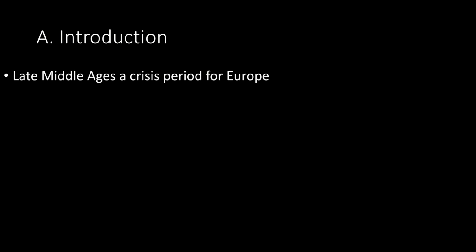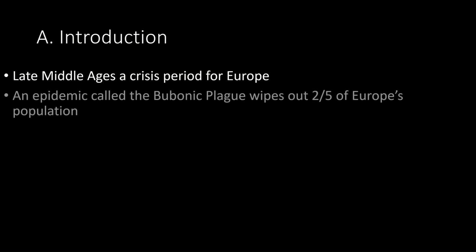So what's going on in chapter one? Well, we're going to talk about how the late Middle Ages was a huge crisis for most of Europe. A lot of things happen in this time period that cause a lot of problems and a lot of changes in Europe, and those are the things we need to focus on. We need to focus on what is causing these problems, and on what the effects of these problems are. So we need to think about that as we go through the notes.